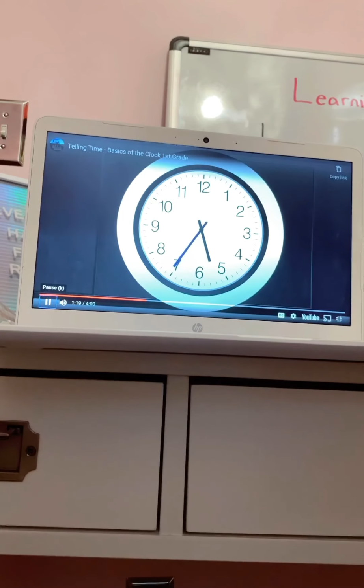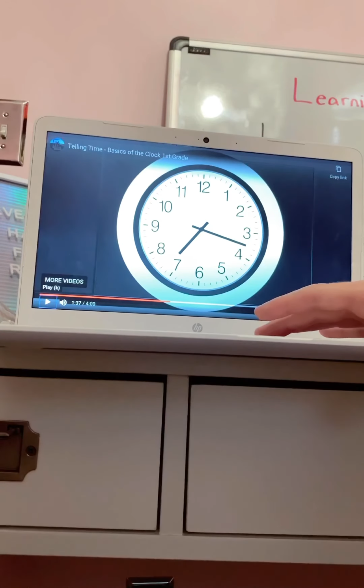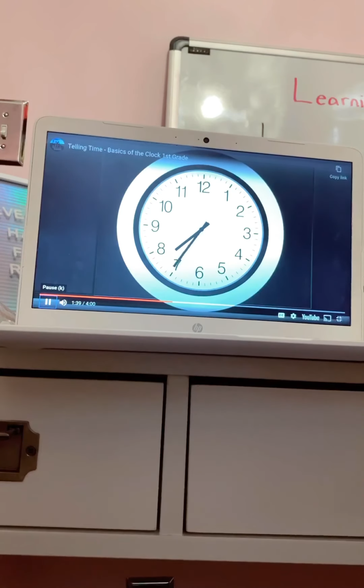The longer hand that you see here is called the minute hand. The shorter hand is called the hour hand. So the long hand tells us the minutes, and the short hand tells us the hours. Can you see the hands spinning around the clock? Yes, awesome. Great. The hands are spinning in one direction around the clock. This is called clockwise direction. The hands on a clock always spin this direction, starting at the 1 and going around to the 12.